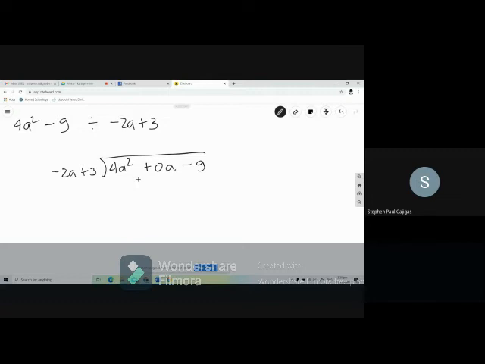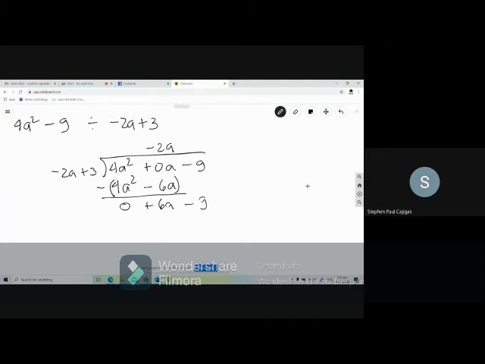Okay, so we will proceed with the division now. So 4a squared divided by negative 2a. So that is negative 2a. Negative 2a times negative 2a. So negative times negative becomes positive 4, then a times a squared. Negative 2a times positive 3. So minus 6a. And we will be subtracting this. So of course, 0 is what is there. 0 minus negative 6a. So minus negative becomes plus 6a. And then we bring down 9.